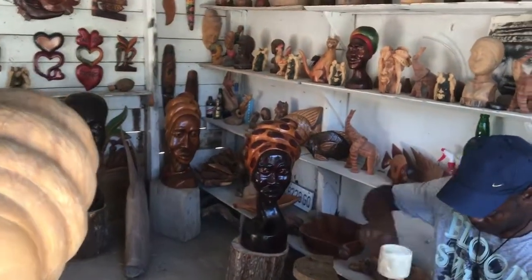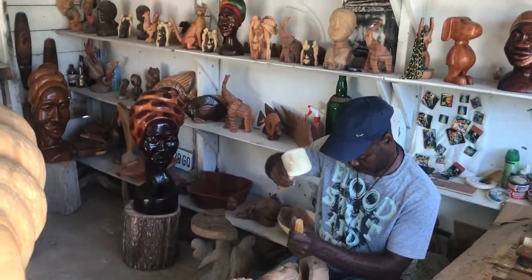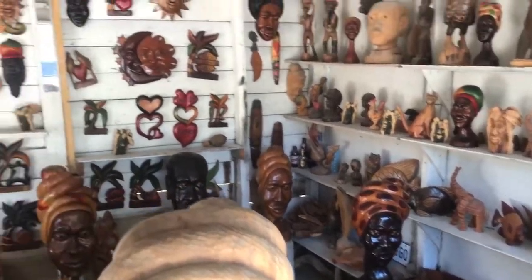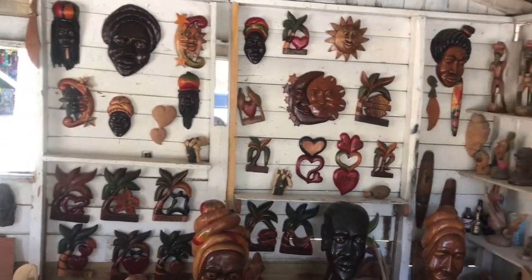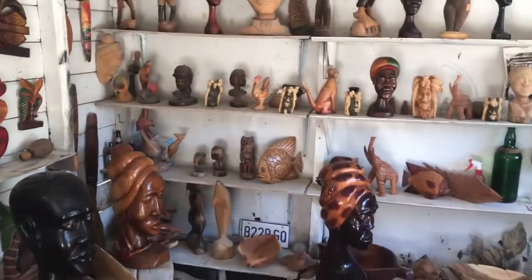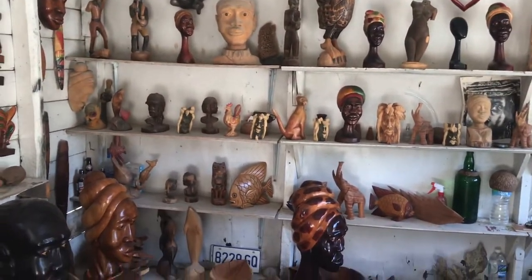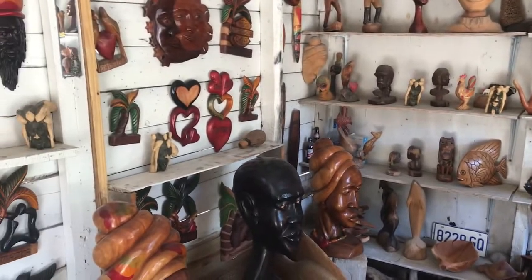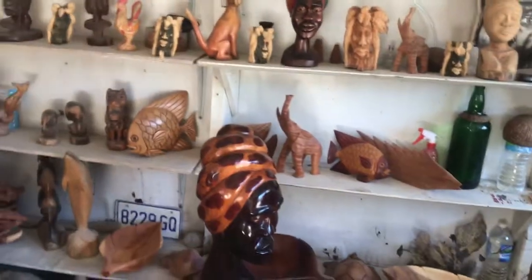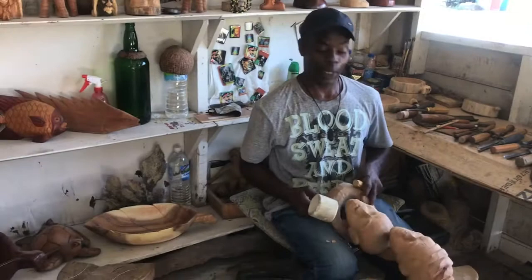So let's go in, and then I'm going to talk to Lloydell and find out how much you can get some of these nice crafts for to put in your house, you know? Beautify your villa, beautify your patio, your gazebo, all these nice areas you have. Come on, guys, we don't need China fake looking things in our place. We need these nice crafts. Look at this. This is talking culture right here. Yeah, we gotta stick to the culture, right?